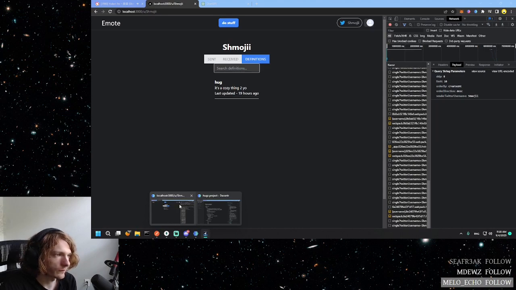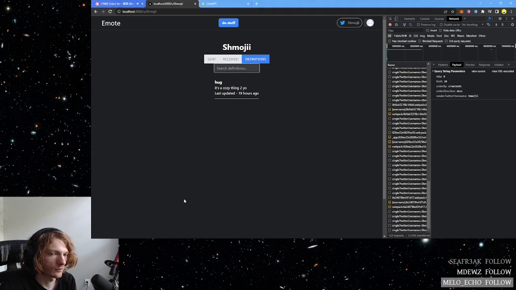I don't even know if it needs to be collapsible. I don't think it needs to be collapsible. But if I could get a better design, that would be fantastic. I just have no idea how to do it.